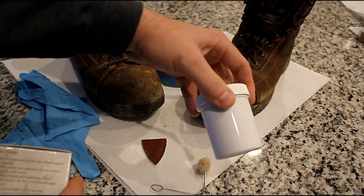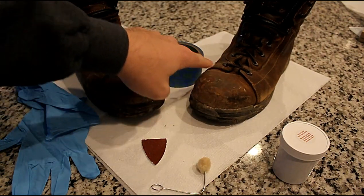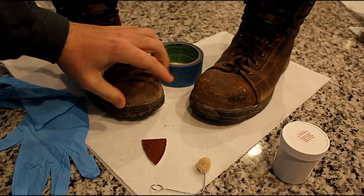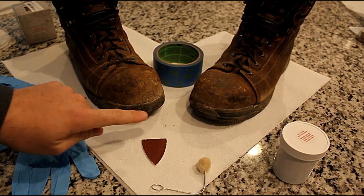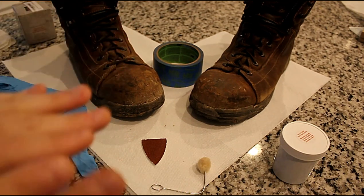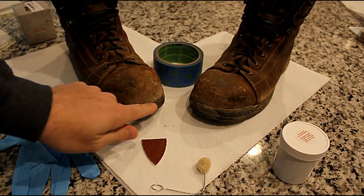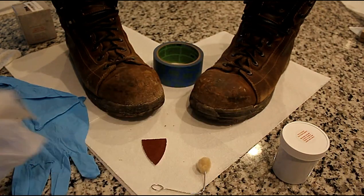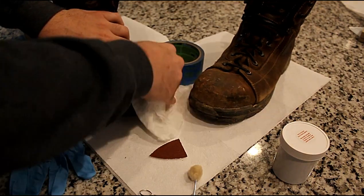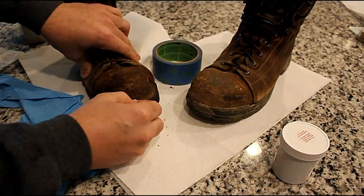You might be able to do a couple sets of boots, but you want to have them all done at the same time. First thing you're going to do is clean the area on the front of your boots where you're going to apply this. The place you want to apply it is pretty much just on the top material. Don't go down onto the bottom at all, and stop before the crease where your foot flexes — because if you put it on where the crease is, it's going to crack, peel, and chip off. Keep it on the front part of the boot up to the top of the sole, before the crease. I've got a pre-dampened paper towel to wipe off the area and get any loose dirt or mud left over from a job site. You want to get all the loose material off because that's what makes it harder for the stuff to bind.